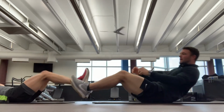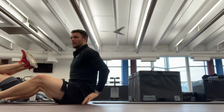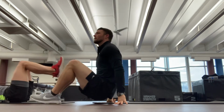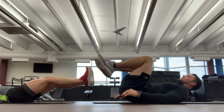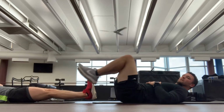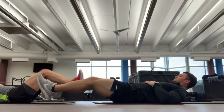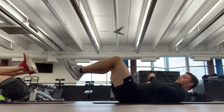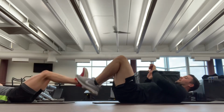Often I'll find clients that start to round this lower back. And if that's the case, you feel more in your lower back, then put your hands underneath your butt, and that'll give you a little extra support. Keep you from rounding, keeping it in your belly and not your back here. 15 seconds. We'll go 4, 3, 2, 1, and good.